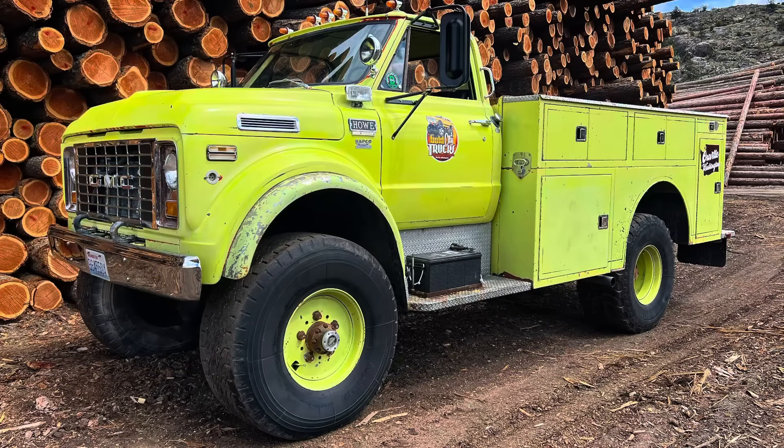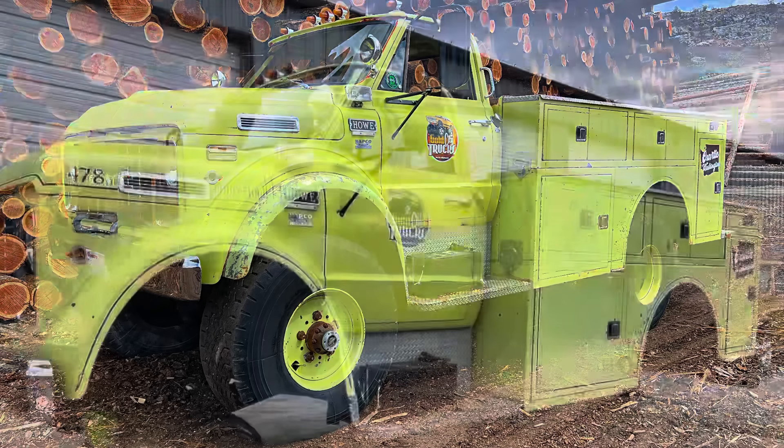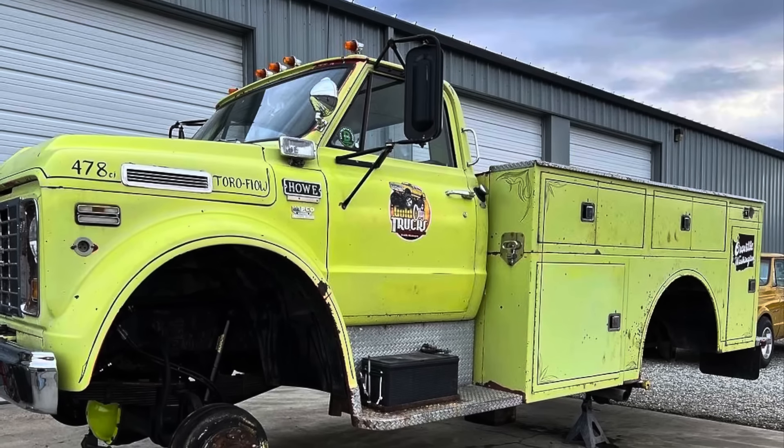There was still a problem, and that was those 50-year-old tires. When it was new, those super singles made for it were sized as a 19.5 — a common sizing back in the day, but the industry has kind of done away with it besides some agricultural uses. Any new ag tires I found weren't speed rated, so they wouldn't work. I looked and looked, couldn't find any old casings or anything I could retread. I came to the conclusion that I was going to have to get new wheels or make them.